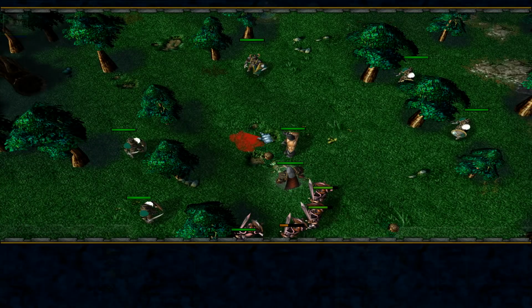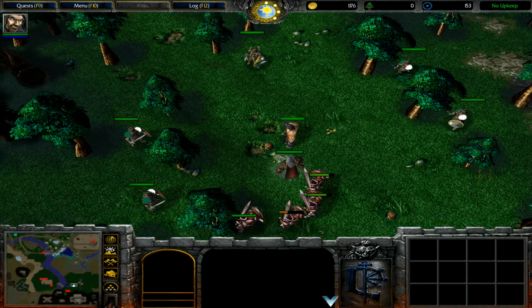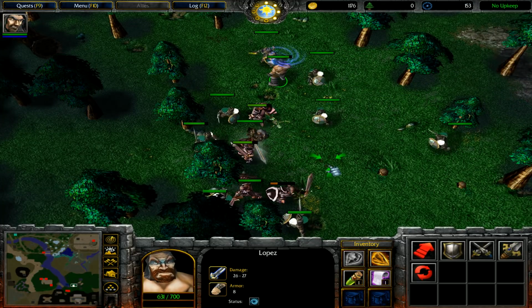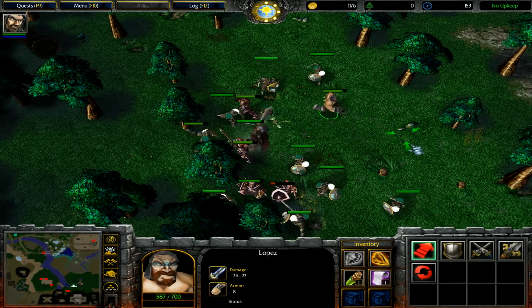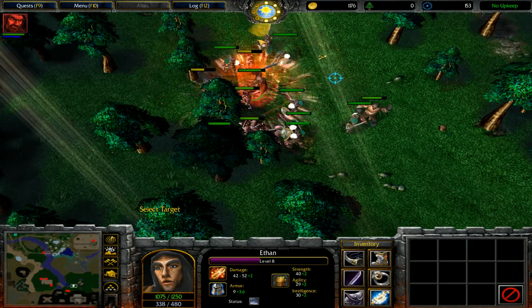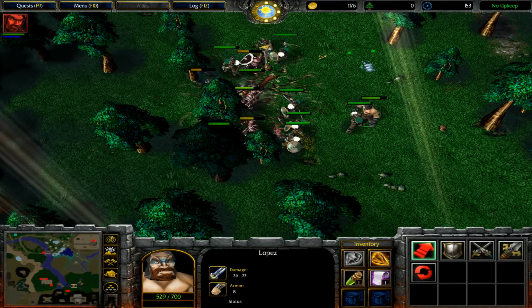You get him, Lopez. Quick save? Well, first off, Lopez, you're holding a bunch of my items, so you need to run away. Can we stun them all? Let's get crazy. Ooh, these guys do a lot of damage.